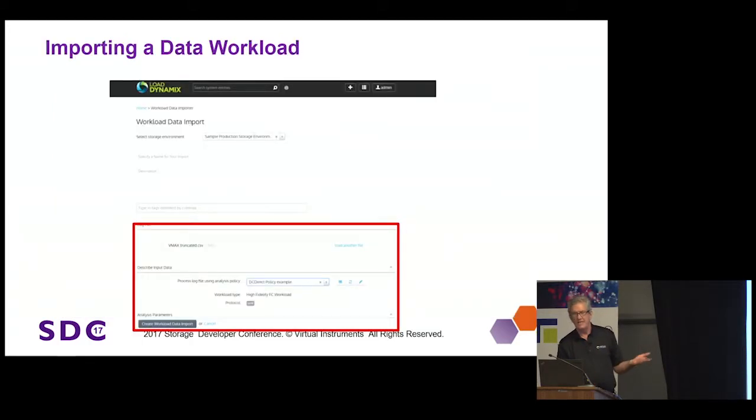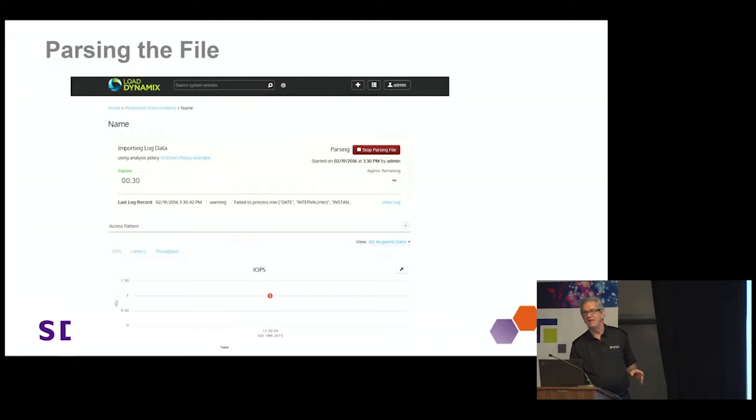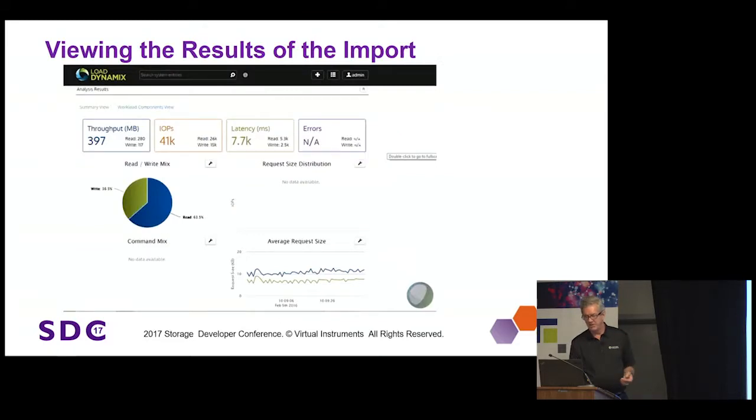So the way we do this, we get a CSV file from a customer, and we then import that CSV file into our application. Drop it in. We then parse that file, examine it. That's our software. We've got a few data scientists that are pretty sharp that have come up with ways to take that and convert that CSV file into a test that we do internally. So we go through that, we look at the results of that import, see if that accurately reflects what the customer is seeing from their own performance statistics and what they're running. And then we run that test based upon that.